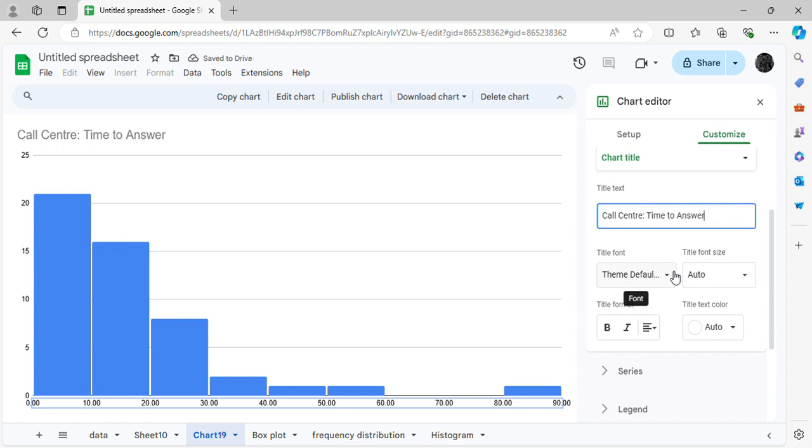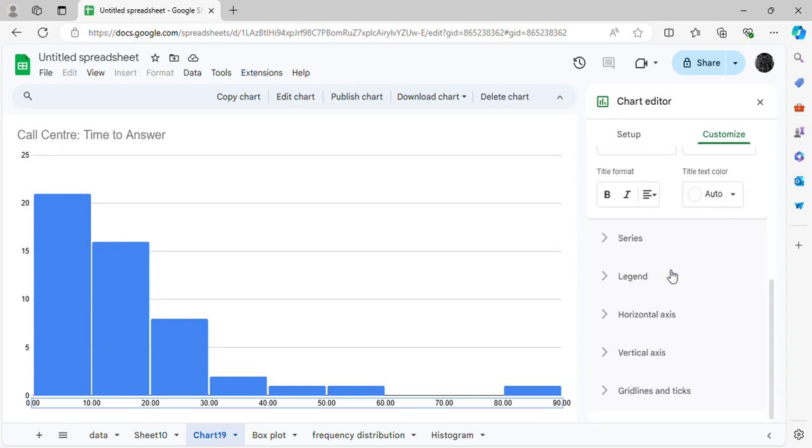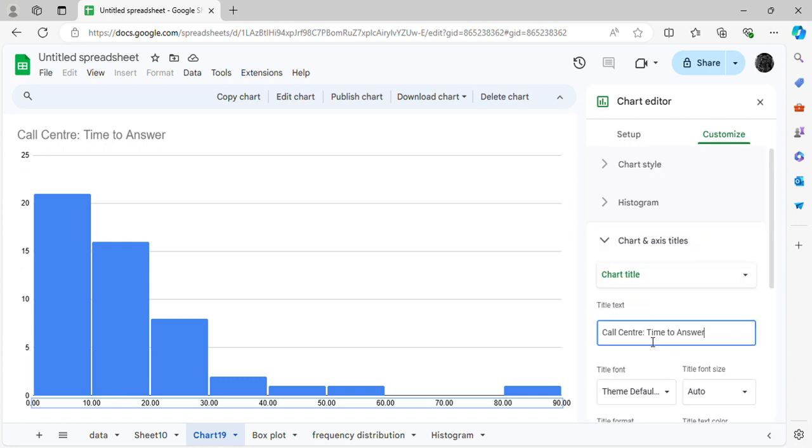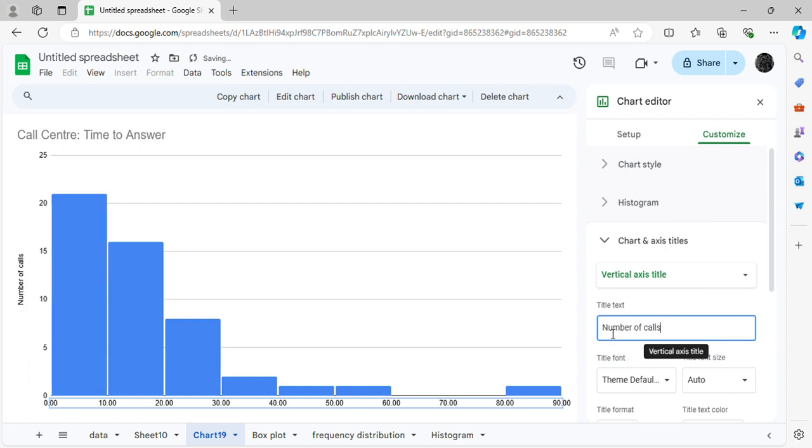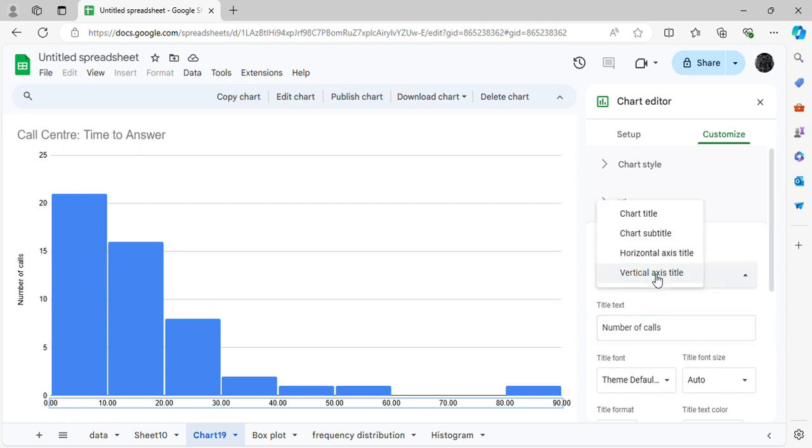And then let's put the vertical axis title, which is number of calls. Let's put the horizontal axis title, which is time to answer.